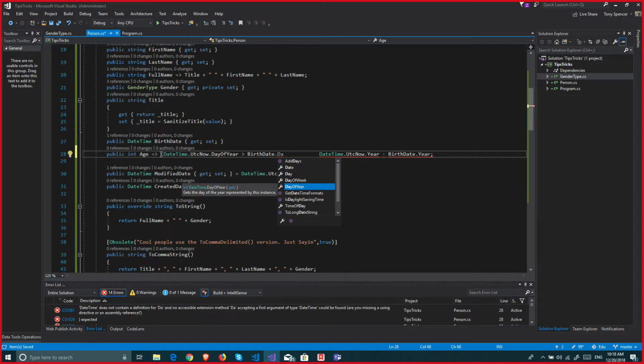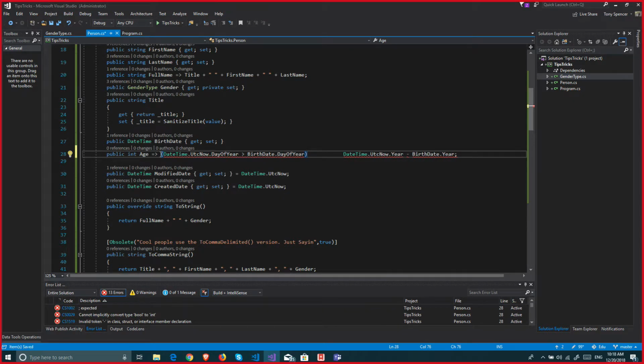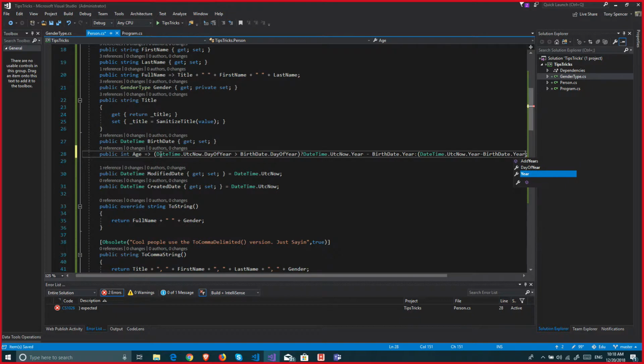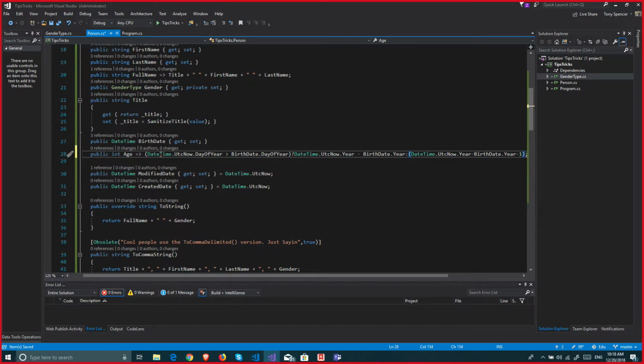Day of year, right? If it has, then we'll implement that first part. So I'm using a ternary operator here, so I can write this all in one line. And if it's not passed, then you're not as old as you think you are. So we'll just say DateTime year minus birth date dot year. You're one less than that. Will that work?